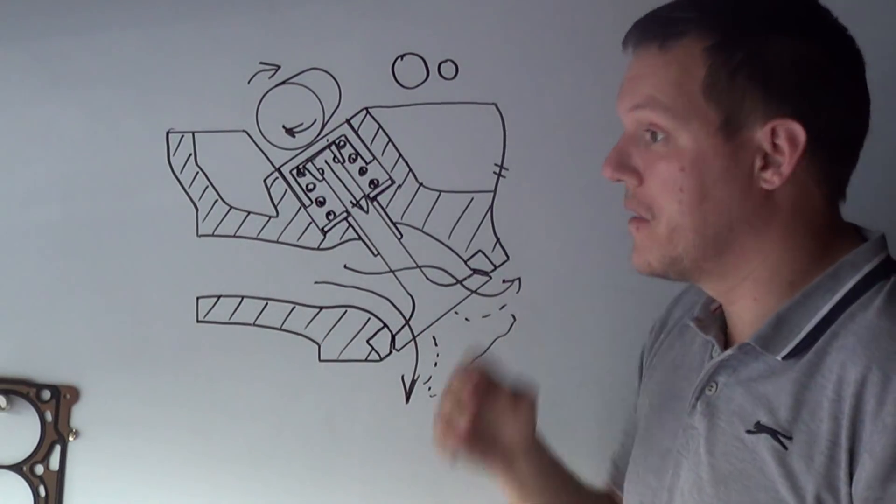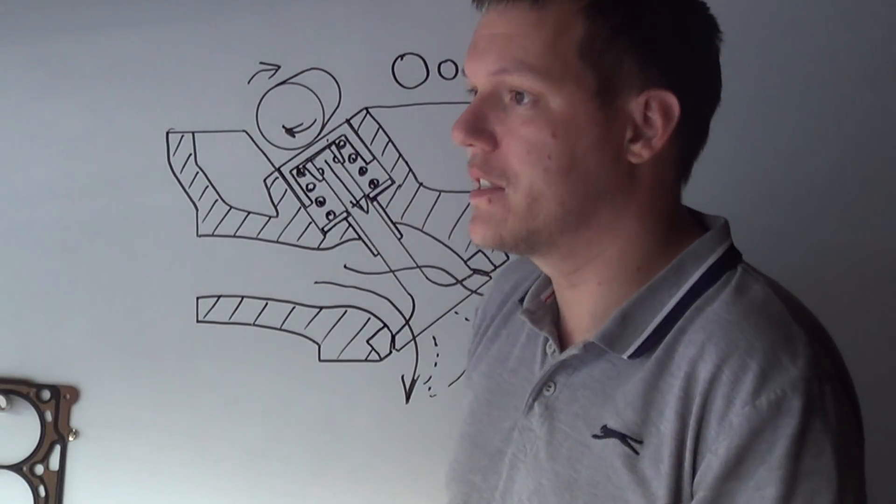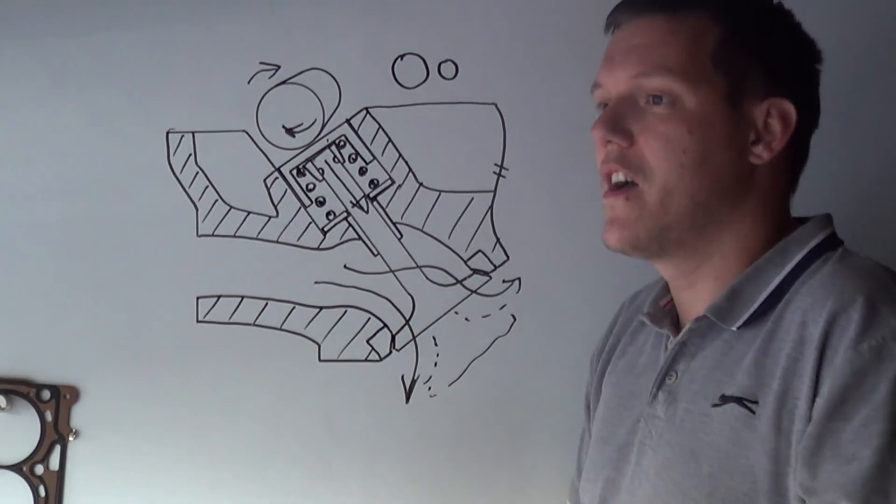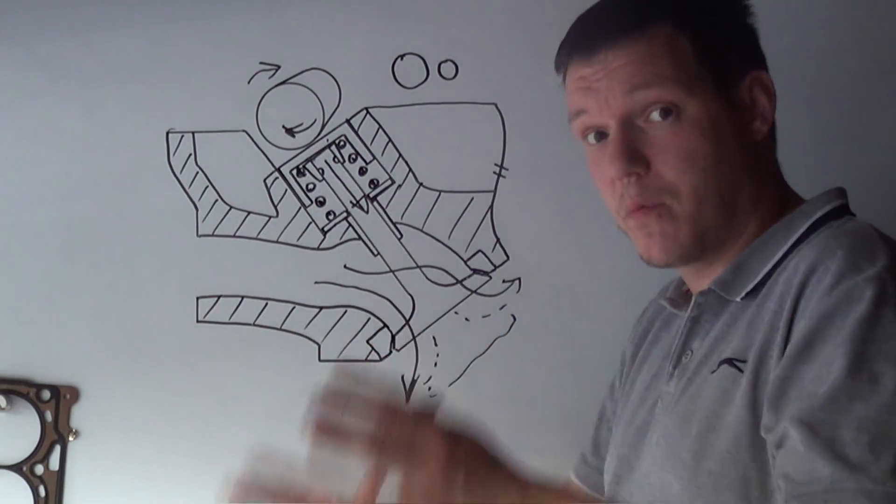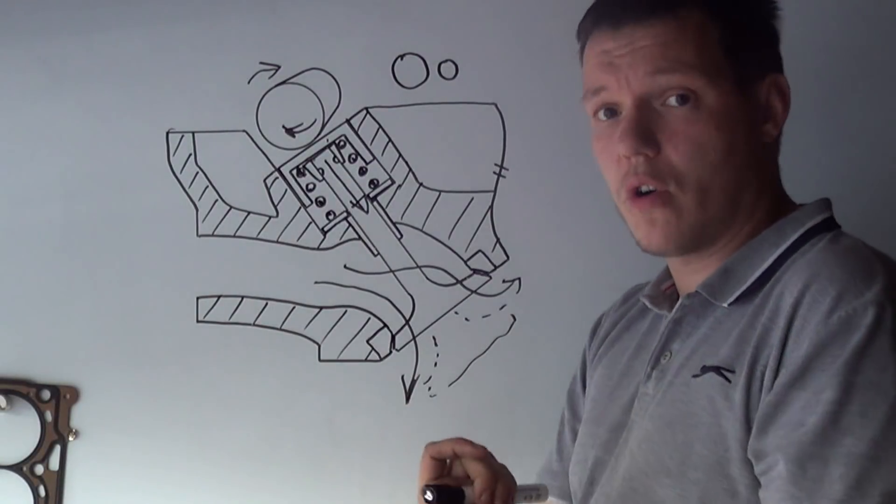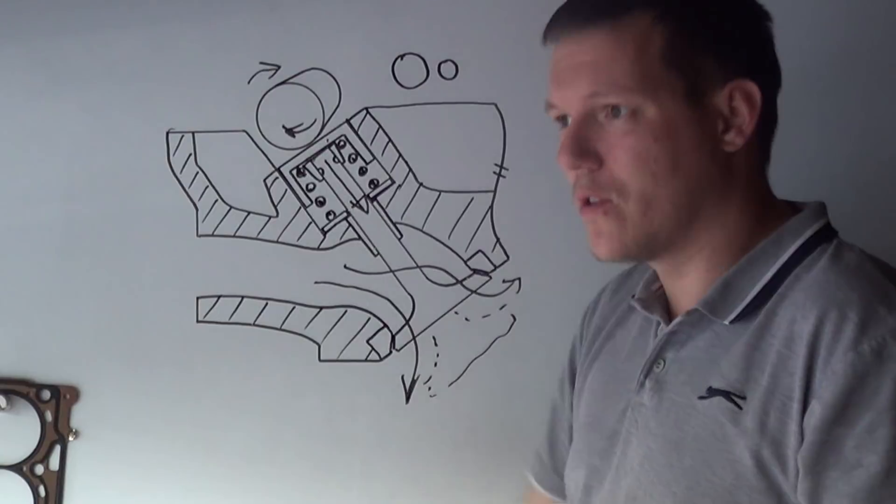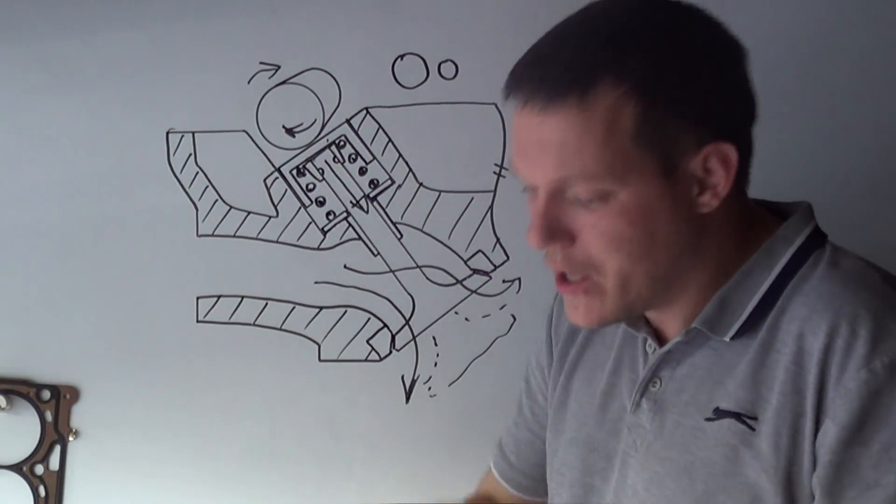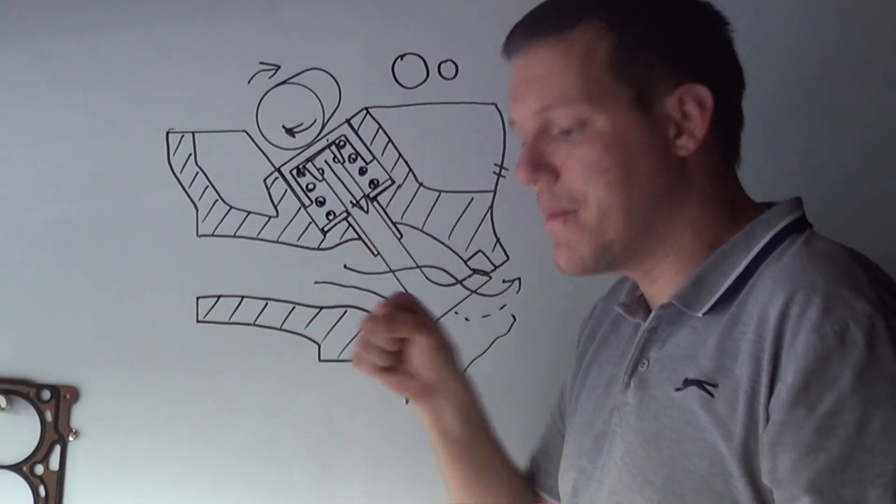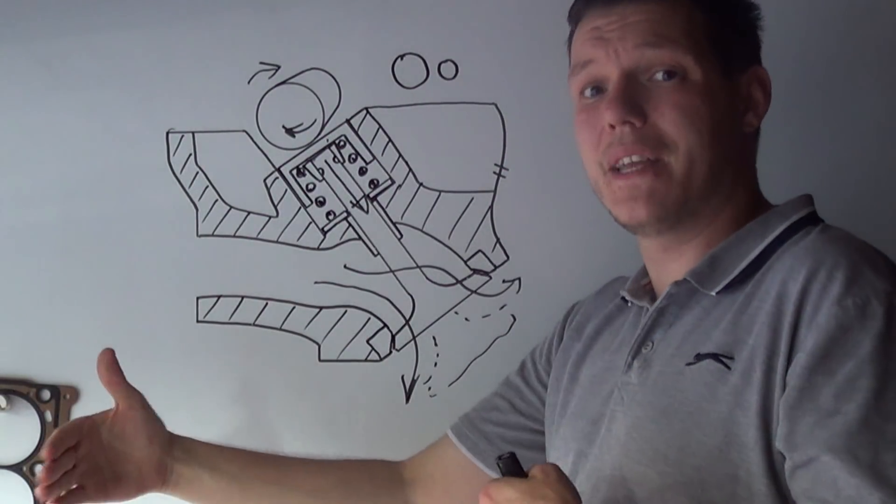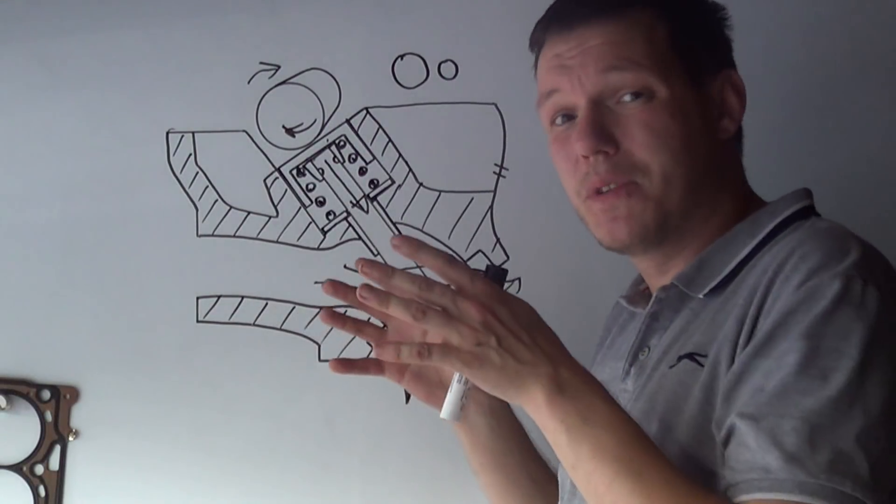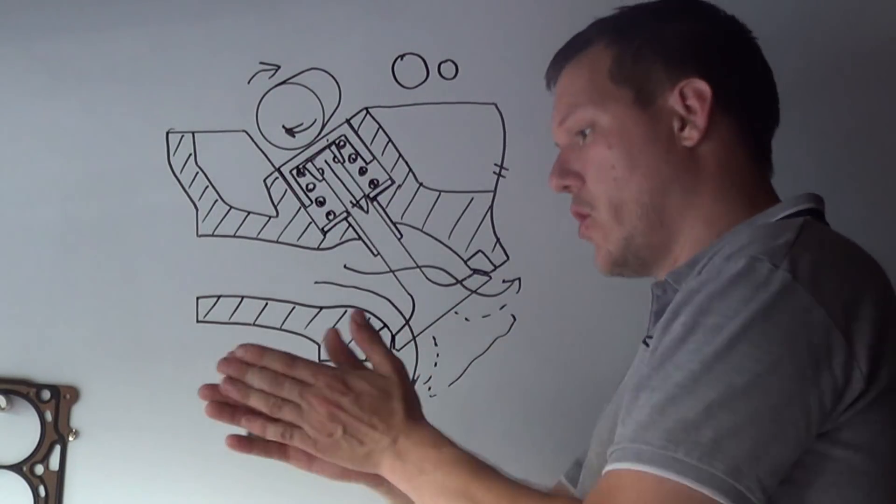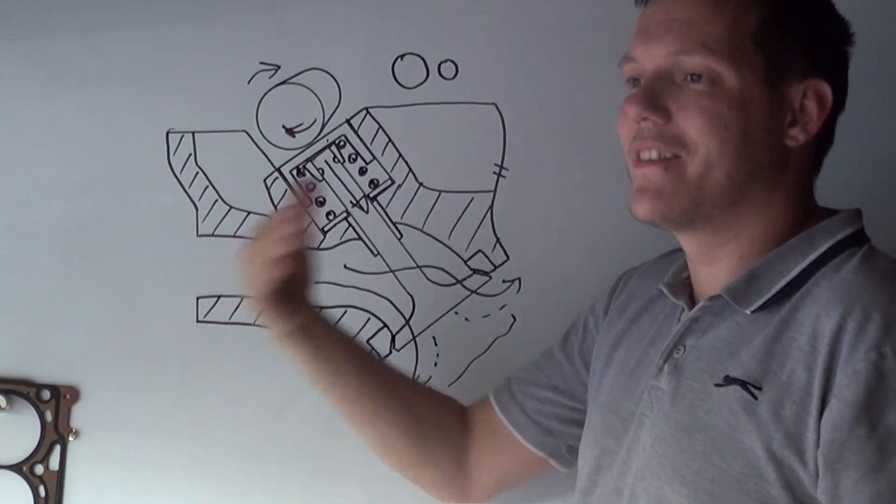So why is this an issue whatsoever? Well the fact of the matter is that RPM is intrinsic to horsepower production. So you want horsepower, you want as much as you can get. The more efficient the engine is measured by how much power it produces per its weight. So if you want more power you need torque, that's number one, and then you need the RPM. Torque is the actual force that's being applied to the crankshaft and eventually the wheels. The RPM is how many times you can do this torque action per minute. So obviously if you can go to higher RPM that means you're applying more force per minute and horsepower is a measure of power. Power is a measurement of work done and work done needs a force over time.